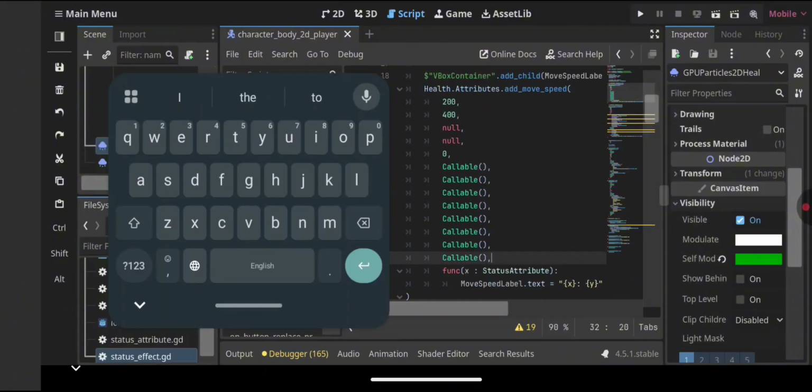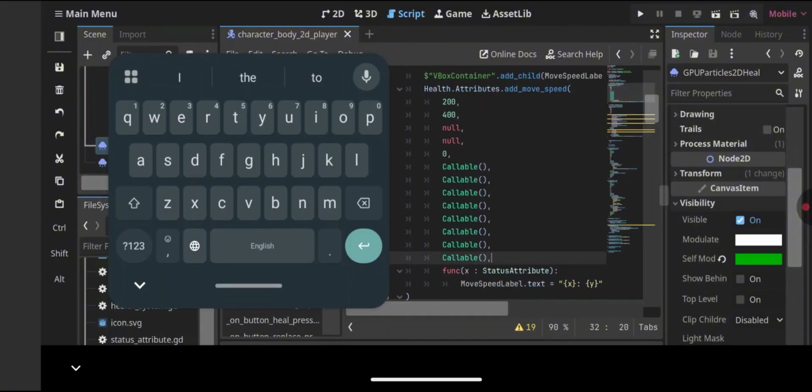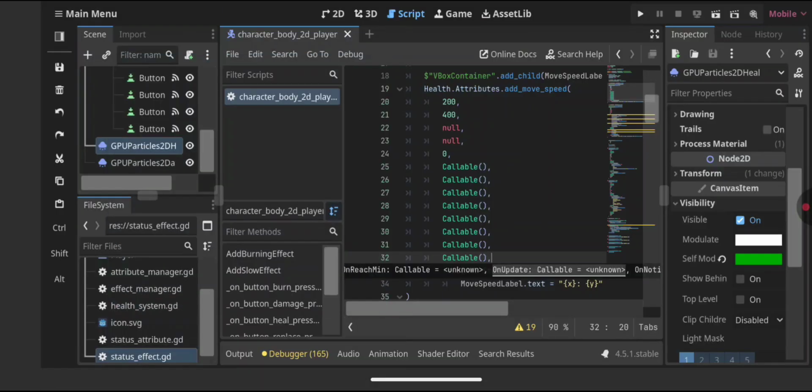This one, guys, let me show you, this one is the on update, okay? So in theory, this one will be called every single time, so I am sure that the move speed above this entity's head would be shown correctly.